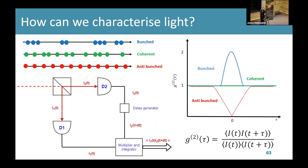The coherent G2 is completely flat for all tau because every event is independent. For bunched light, you're more expected to find photons arriving together, so you're also more likely to get coincidences at both detectors. Conversely, for anti-bunched light, because you're more likely to get single photons, when it hits your beam splitter it's either going to go to detector one or detector two. For a perfect source, you're never going to see a coincidence — that's why you see the G2 for anti-bunched light dip at zero.